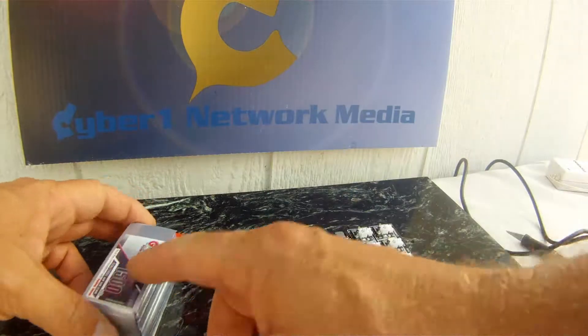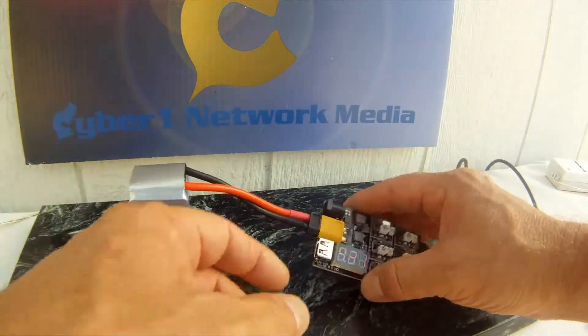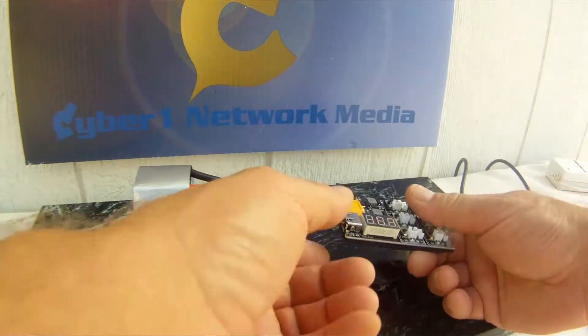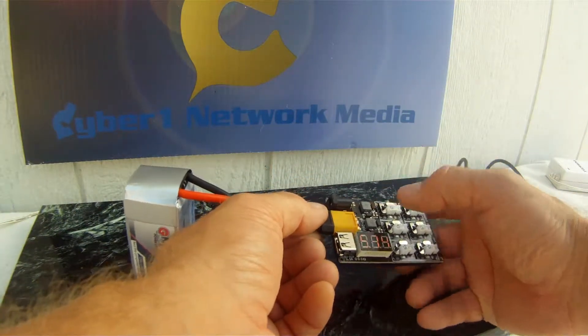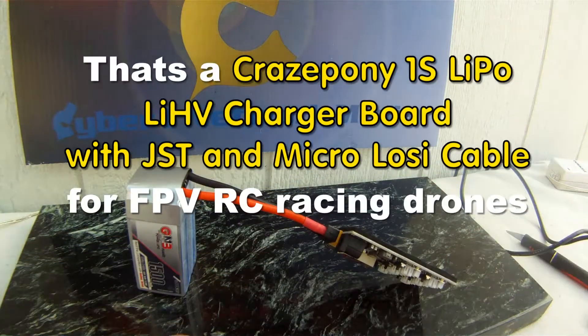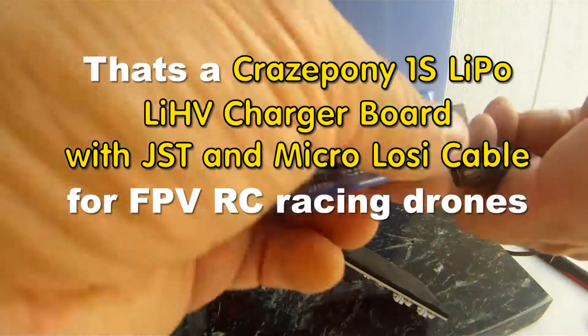The next thing we want to do is show you how that we can use this as a field charger. Okay. So we're showing again how this can be used as a power bank, this battery. We're feeding in the 15 volts on here. And we're going to check the output.